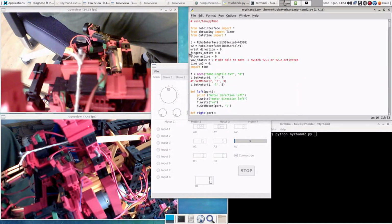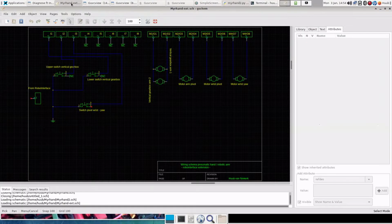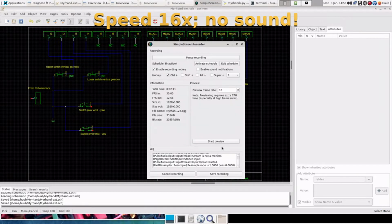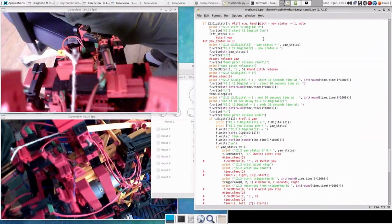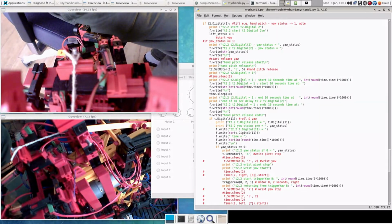Let me do it like this. Also, the drawings here and this extension I4 is yet to be populated, let's say that. So what I need to do now is actually remove this one. Although I have now relocated also the code where the sleeping time is coordinated for the hand pitch, I realize by reading this part that I've actually put the wiring wrong, because I've put the wiring in the extension of interface 1, while this indicates that it's in interface 2, where the rest is.